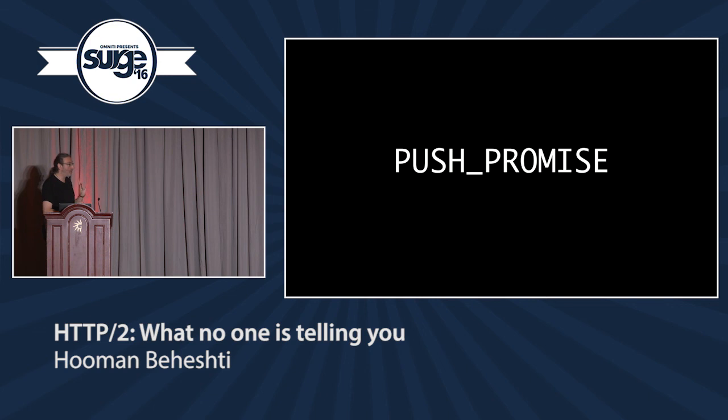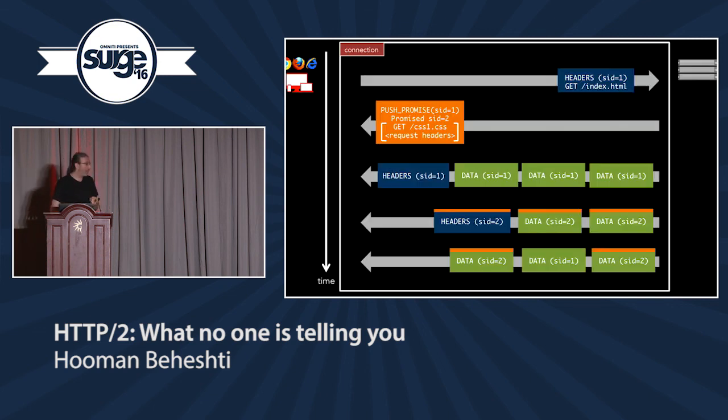Push happens with the use of a special frame called a push promise, and this is what the flow looks like. You as a client send a request, it's a headers frame that comes in for, let's say, the index HTML. Before sending you the index HTML, the server sends you a push promise frame, which is that big orange thing up there. The push promise frame is associated with the stream that you made the request on. It has a promise stream ID, which is going to be an even ID because it's a server-initiated stream. And it has the request headers you would request if you were going to make that request on your own. So it's the would-be request headers that the browser would send if it was to naturally make that request.